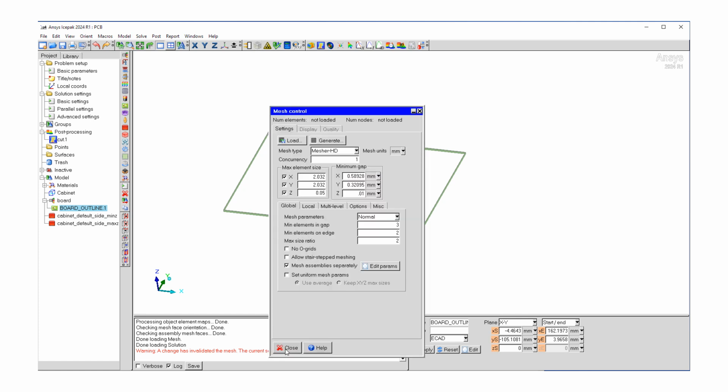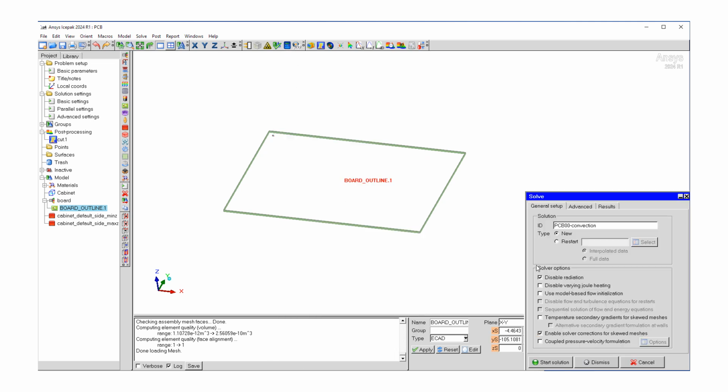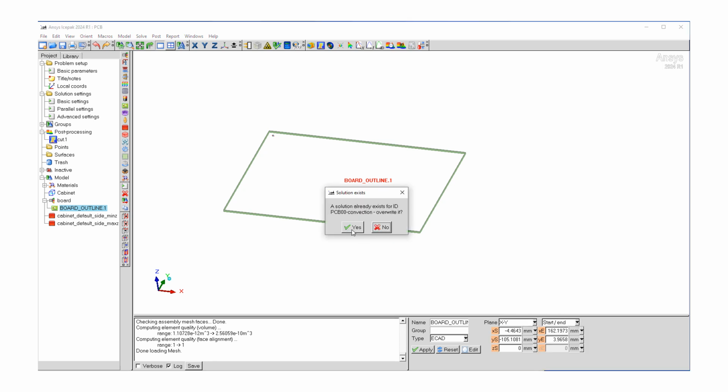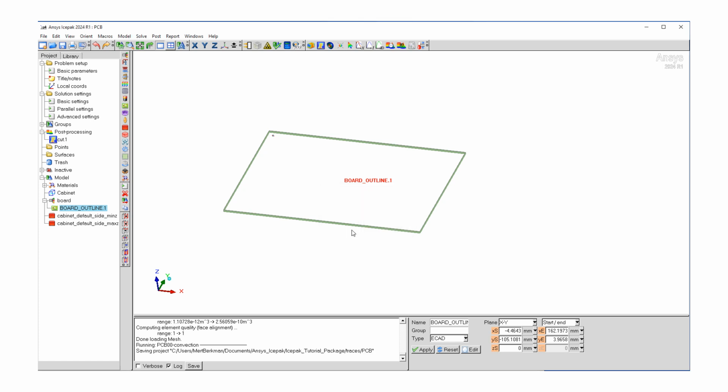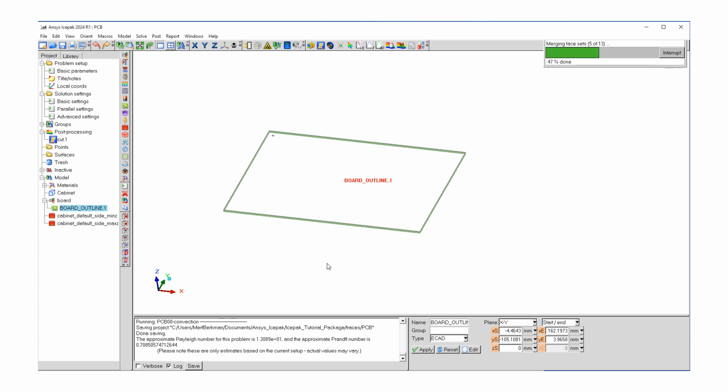Let's quickly just regenerate our mesh. All right, so we're back to our 200,000 mesh. So let's go back, let's start the solution. And yes, let's overwrite this.